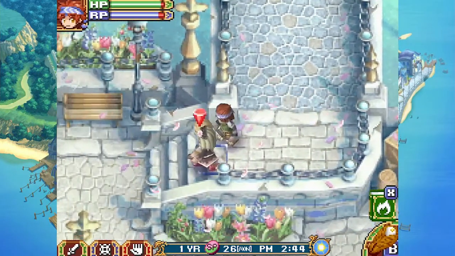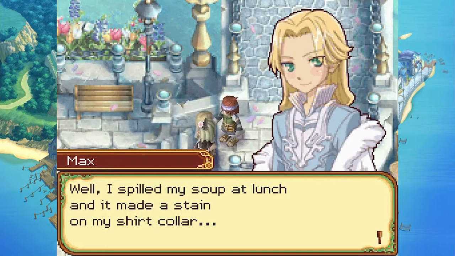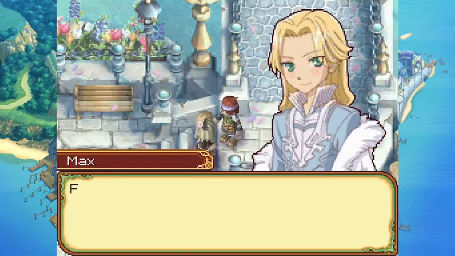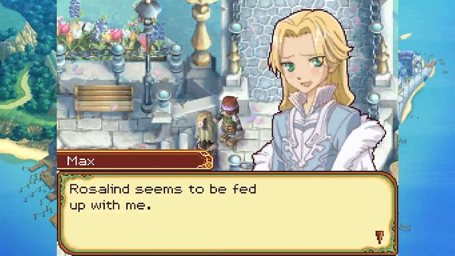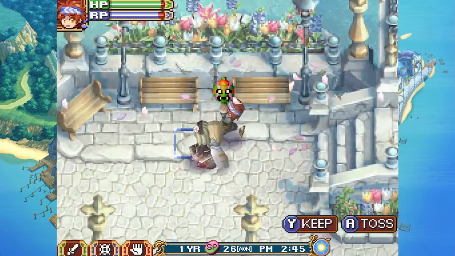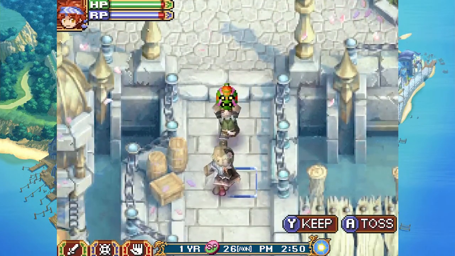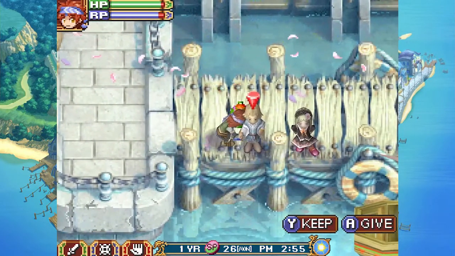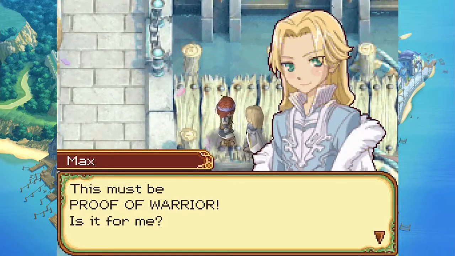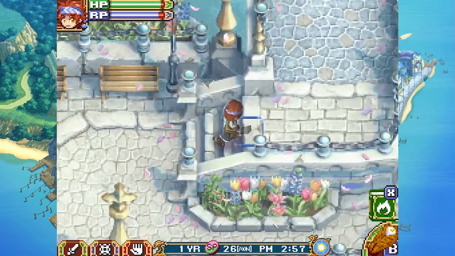Thanks. Good afternoon. Oh, good afternoon, Kyle. Well, I spilled my soup at lunch and it made a stain on my shirt collar. As you can see, it looks pretty sloppy. But for some strange reason, I don't care much about these things. Rosalind seems to be fed up with me. Rosalind may be fed up with you, but I'll never be fed up with you. I'm gonna have to wait for him to finish walking. Alright. I can't give it to you when you're inside of her. Wait. This must be proof of warrior, is it for me? Really, thanks. Yeah, I didn't mean it that way, shush.